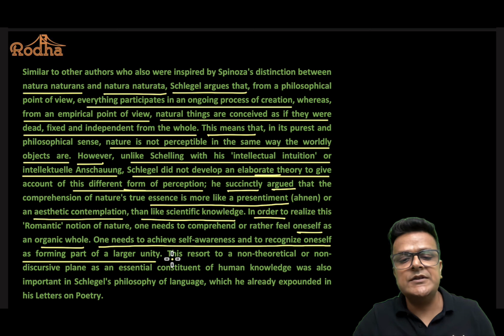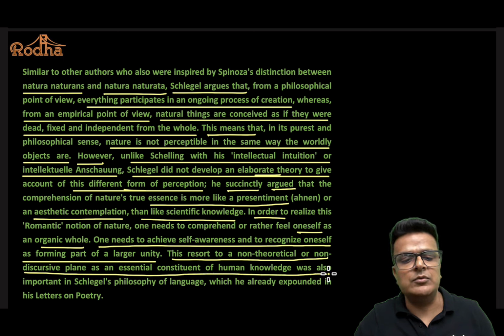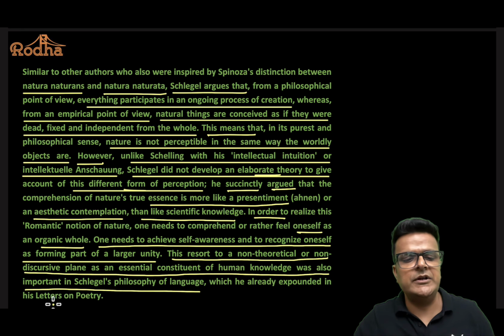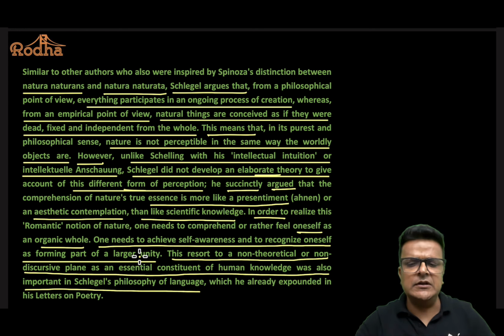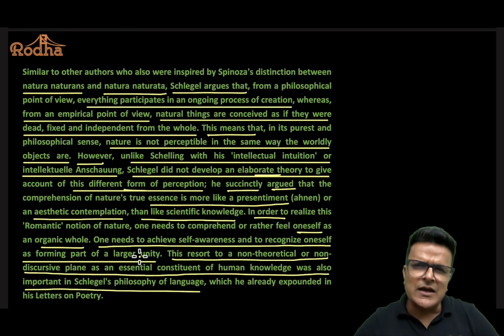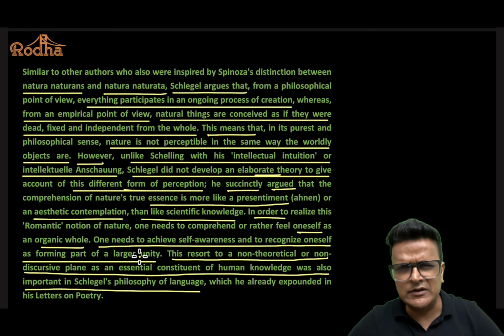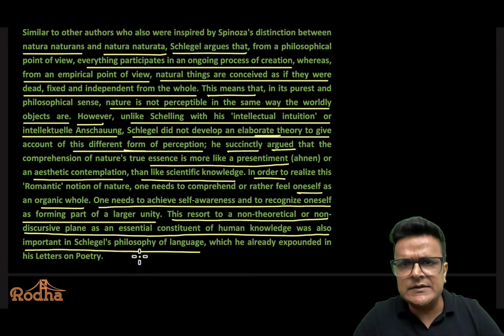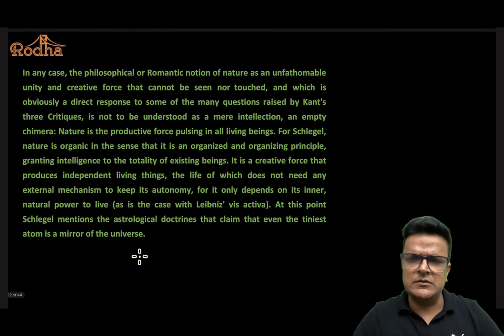passages also. This resort to a non-theoretical or non-discursive plane as an essential constituent of human knowledge was also important in Schlegel's philosophy of language, which he already expounded in his letter on poetry. So this resort to non-theoretical, non-discursive plane, ये जो लास्ट में लिखा गया ये important था उनके philosophy of language में. अब ये क्या है, कैसे important था? Only if there is a requirement will come back, otherwise आप इसे नहीं समझोगे तो भी comprehension तो हो ही जाएगी. तो अभी तक हमने क्या सीखा वो हम एक बार analyze कर लेते हैं.